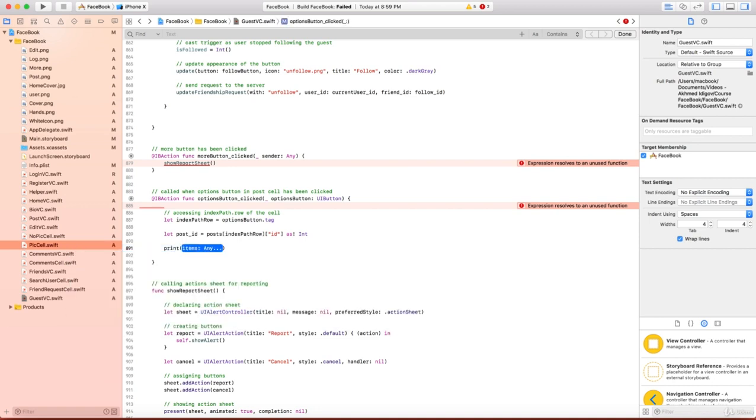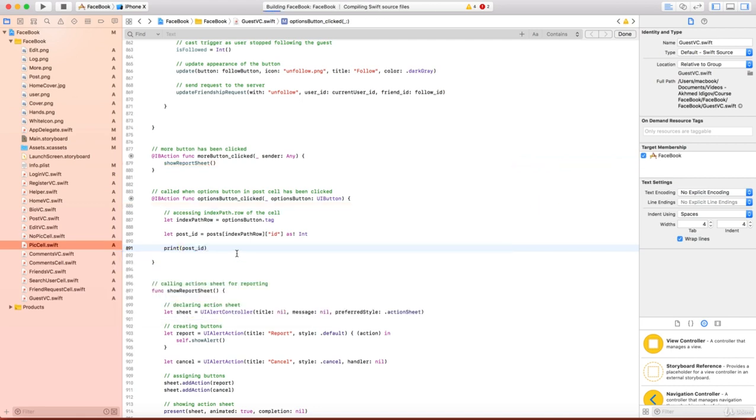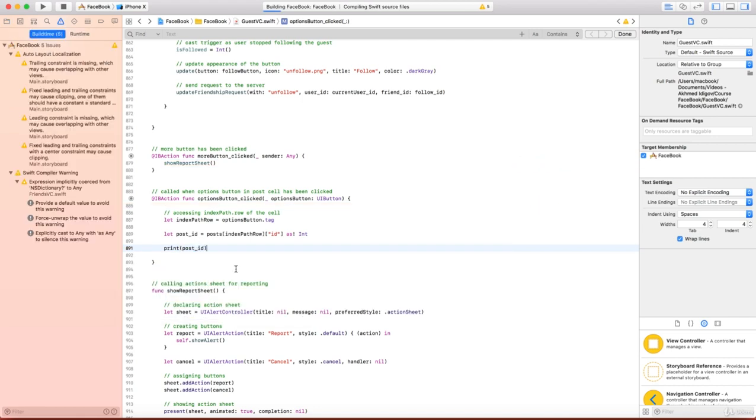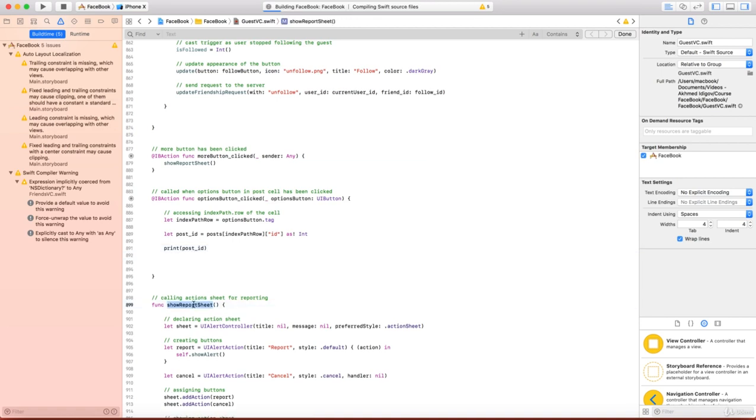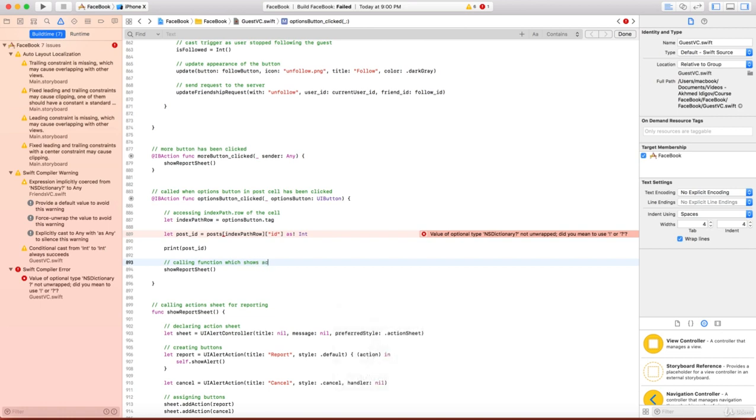So then we'll try to print out our post ID. Okay, so this is how it works. Why have I removed this one from the options button clicked? Here, calling function which shows action sheet for reporting.